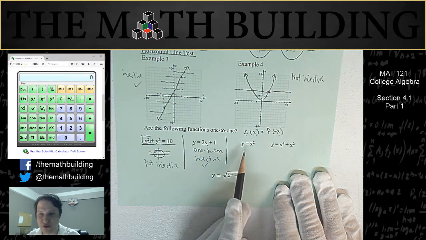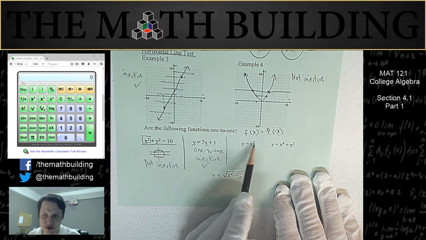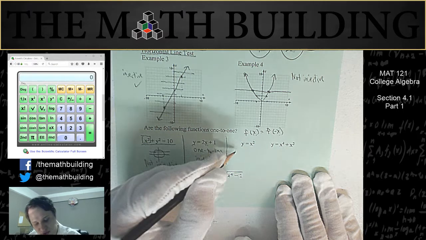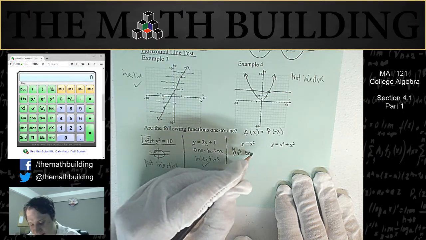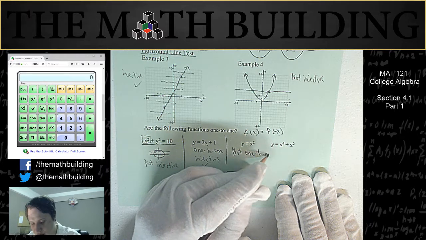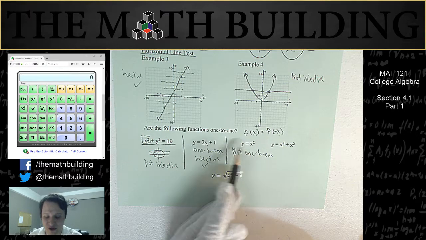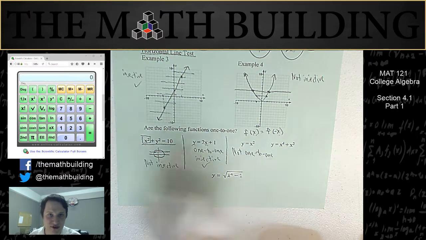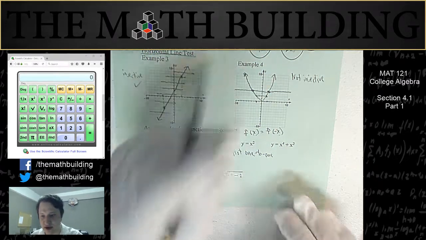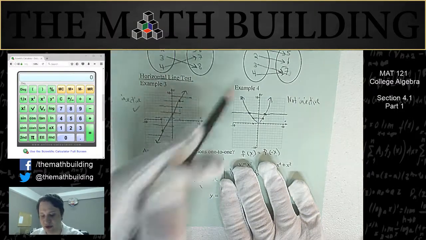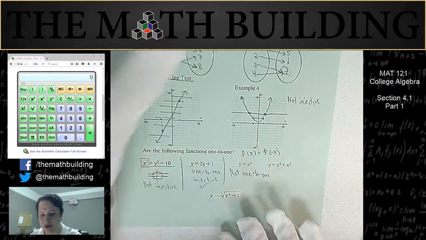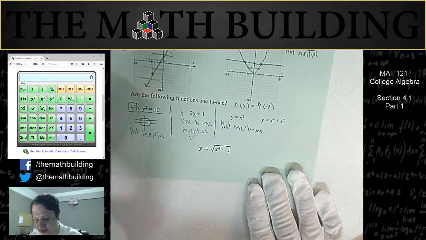What about y equals x squared? Again, you can see that this is an even function, so therefore it's not one-to-one by default. You can pick any pair of values, like 5 and -5, that are going to go to the same y value, so therefore it's not one-to-one. We do not want two inputs going to the same output. Hopefully this is making sense.